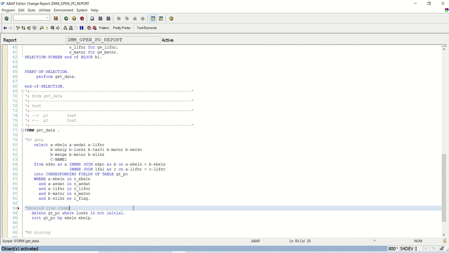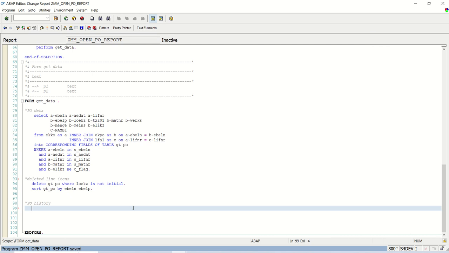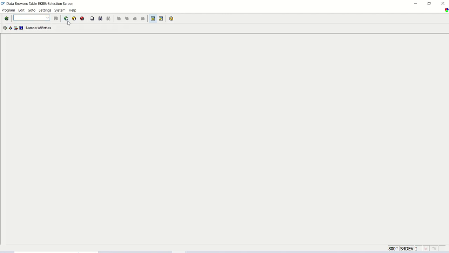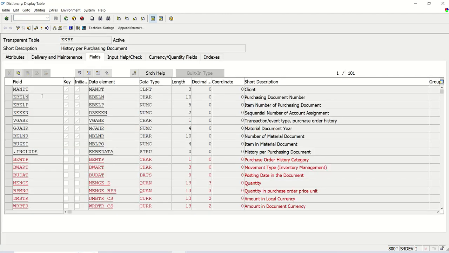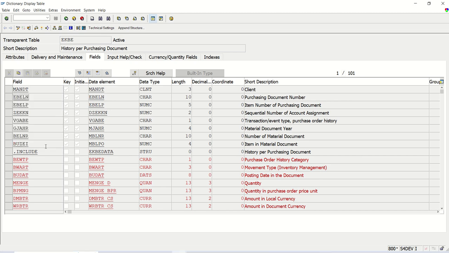Deleted line items. Now we'll go for the selection of the history. I will select all the columns from EKBE. Let me select first the key fields, then BWART and MENGE.